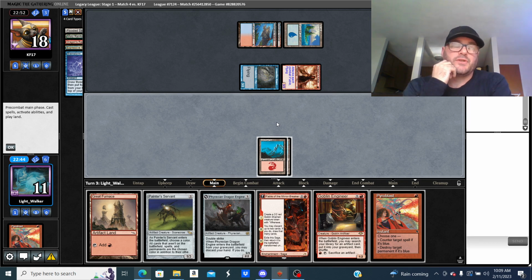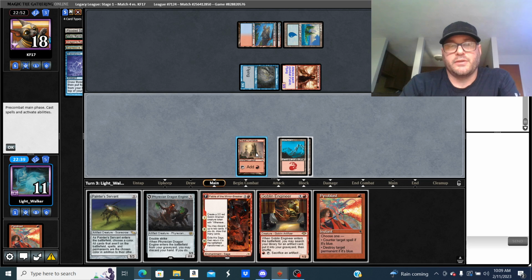I mean, I have to get the engine out. I have to get him to use his lightning bolt here. I'm just trying to think if I want to play. I'm not going to play. I was going to play into a Daze and get cute, but I'm not going to do that. Play out Engineer here.